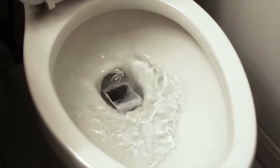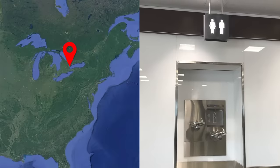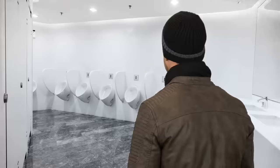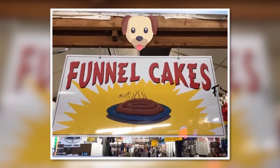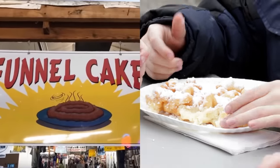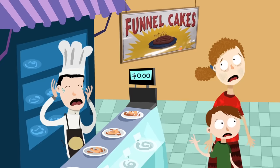If you're feeling like throwing your phone down the toilet in frustration, you'd better avoid this bathroom at Toronto Pearson Airport. Depending on which set of signs you go by, your entrance could be met with a lot of screaming. And if you made your way into the toilet successfully, you might come across something that looks like an ad for funnel cakes — but with that crappy promo hanging above a toilet, I'd be surprised if they sold any at all.